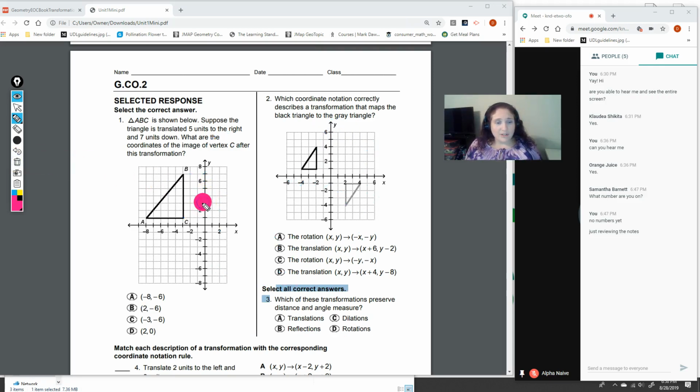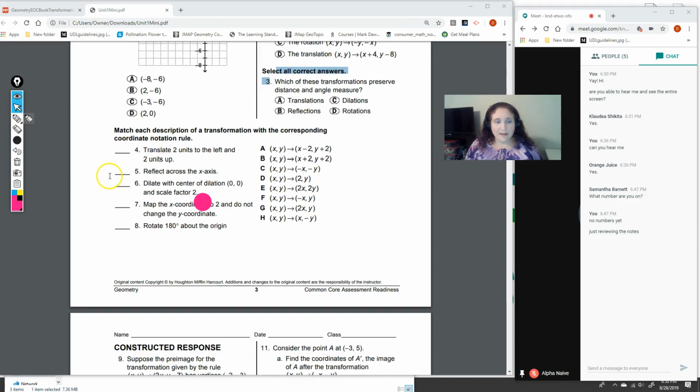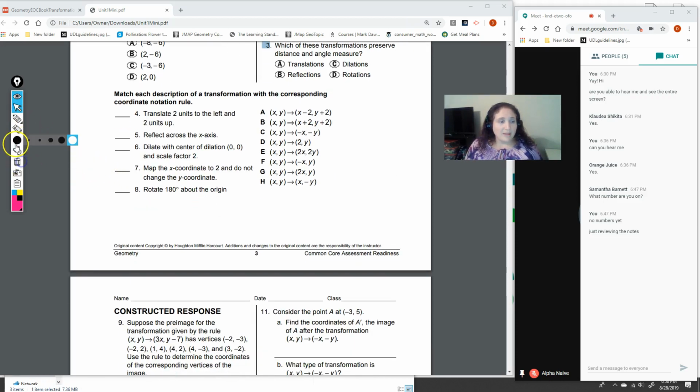Okay, so if you just joined us, we are on page 3 of the packet, and that's what we're moving through. For this one, you will need to have some idea of what happens. You can know the rules and memorize them, or you can find the coordinates and, like I showed you before, figure out what happens between the coordinates. But you will have something like this to do on your test.